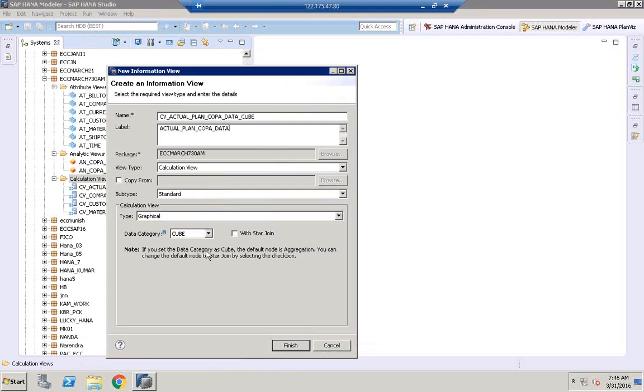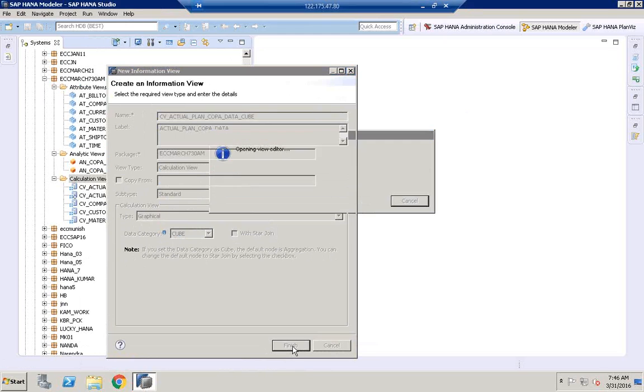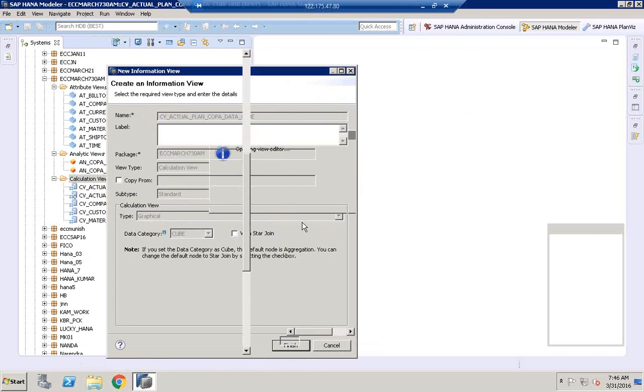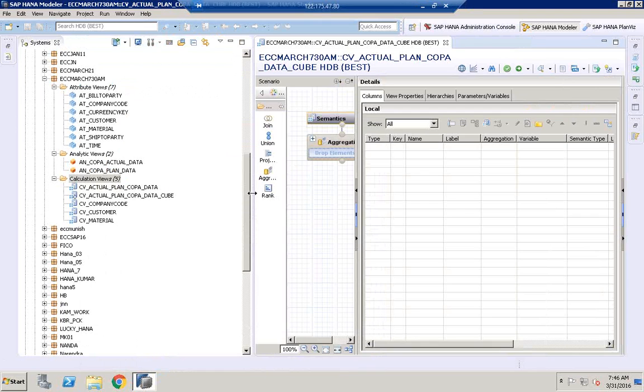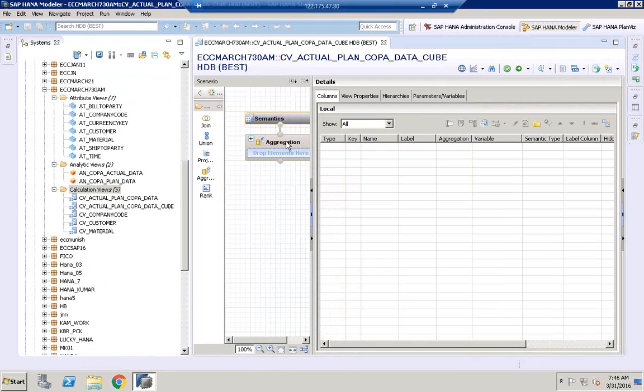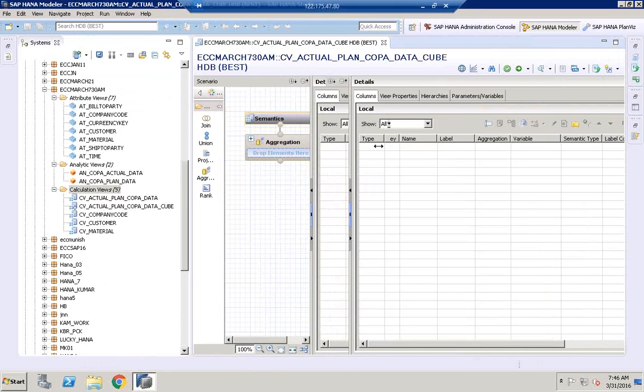If you set the data category as a cube, the default node is aggregation. I'll click finish. Once we click finish, the default node is an aggregation.